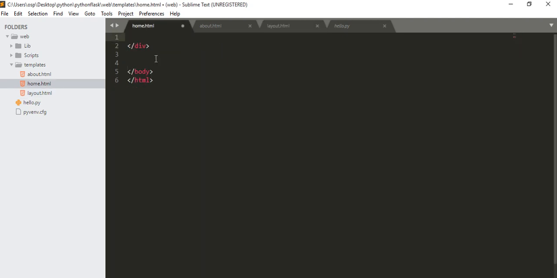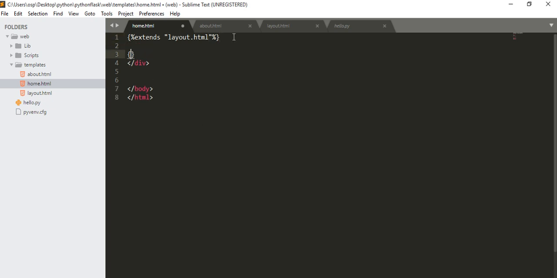I'm going to come back in our page here, and I simply write a simple code like that, and I say %, and I simply say extend. What are you trying to extend at the moment? We are extending our page called layout. So this is how you give it: extend layout.html. Now that's the page you're trying to extend into here right now, so that by the time the user tends to use this page, all those things come in now.